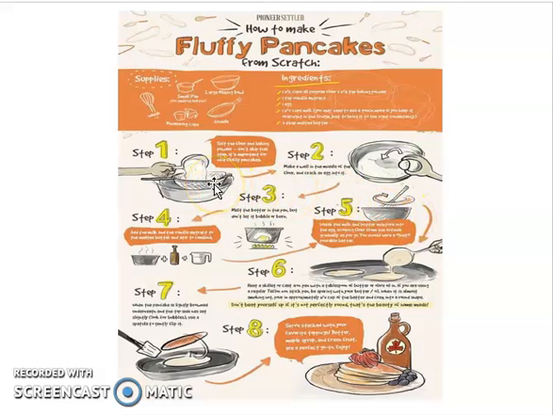You need to get flour and sift it. Sifting meaning you need to use a sifter like a strainer so that you could filter the flour. The next, put the egg. Okay, after putting the egg, you need to beat it, put the vanilla and then the water, and then next mix it again, and then next cook it, and then turn it, and then put the syrup. So that is the step by step of doing fluffy pancake.